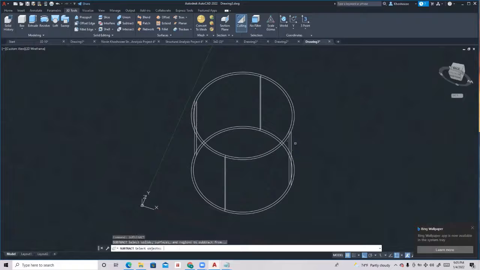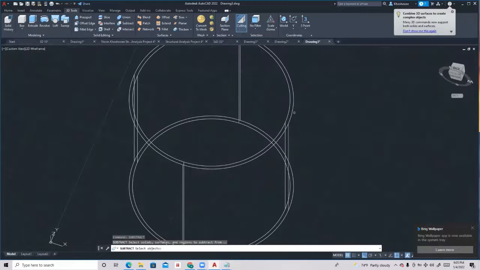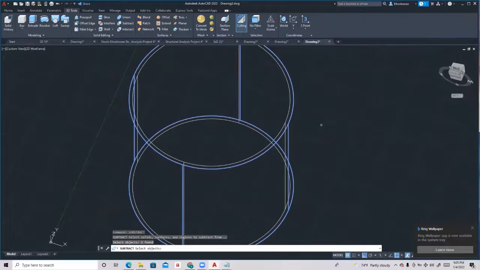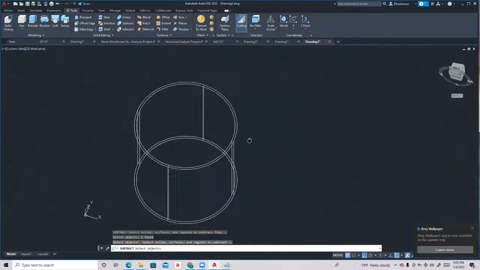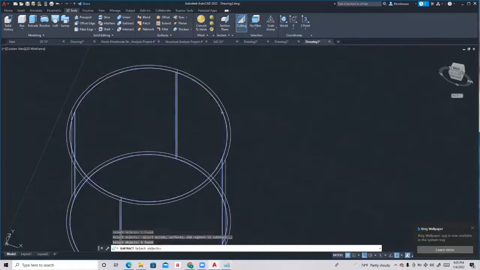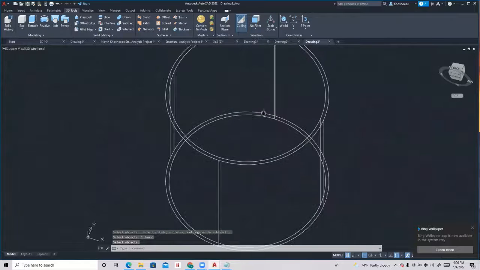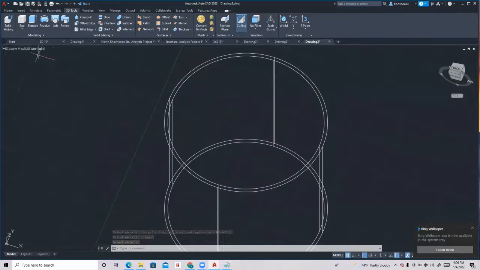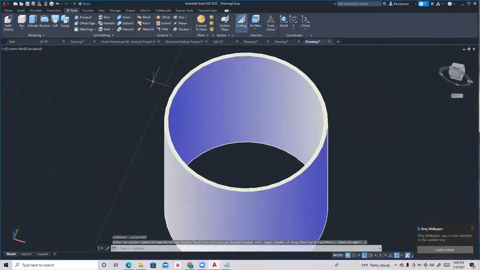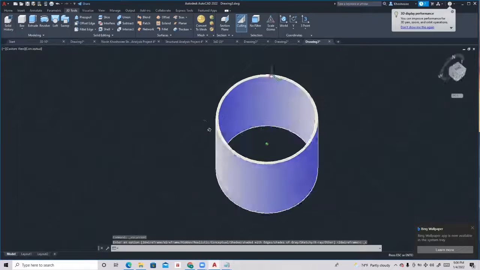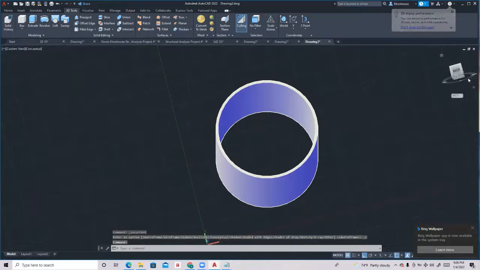Subtract. Okay. I'm going to click on my main object, my exterior circle, hit enter, and then click on my inner circle and hit enter again. You might not see it in this view because it's a wireframe view, but AutoCAD actually created the hollow shape that we were trying to create.